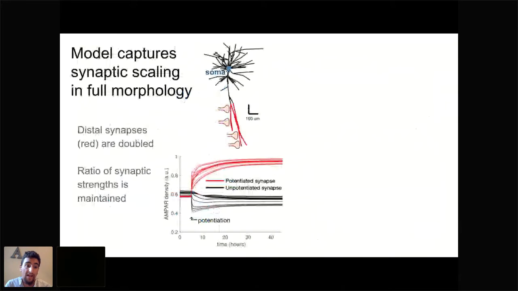This first simulation validates synaptic scaling and introduces its limitations. We have a full-size pure metal neuron, which is approximately 1,000 microns or 1 millimeter in length. And we're going to simulate the production, distribution, and regulation of AMPA receptors. And again, this has been calibrated to actual experimental measurements.